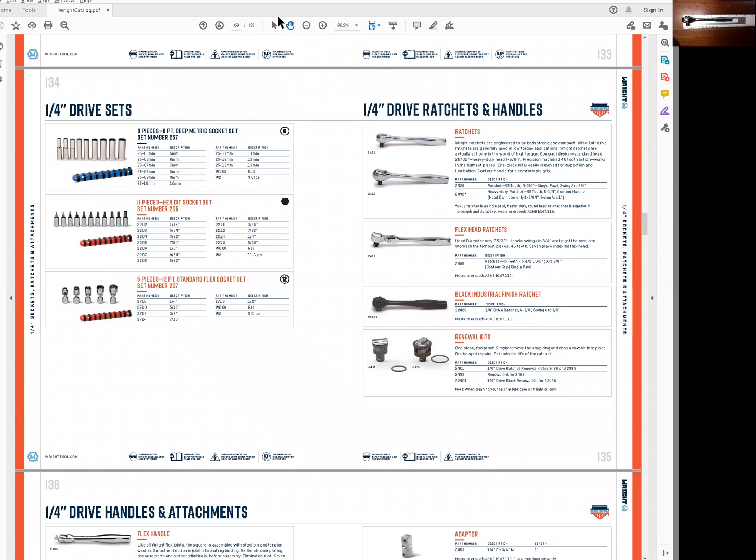Hey everybody. I just wanted to cover something today. I've never seen one of these tools before, and I wanted to share it. I just got in the mail my first tool from Wright Tools.